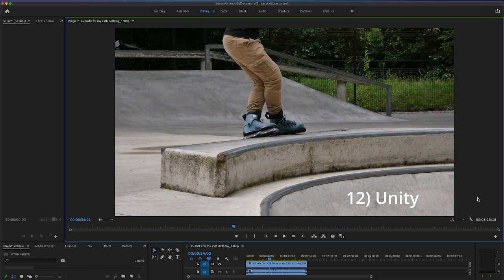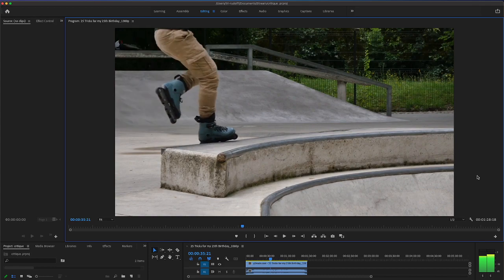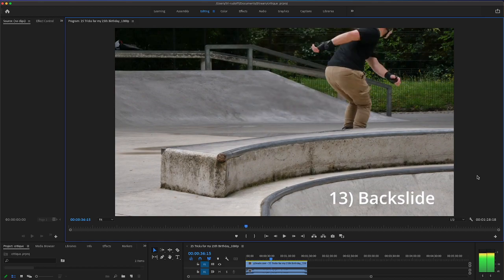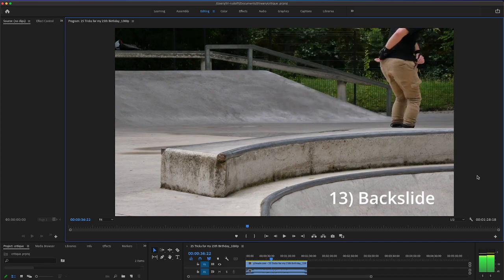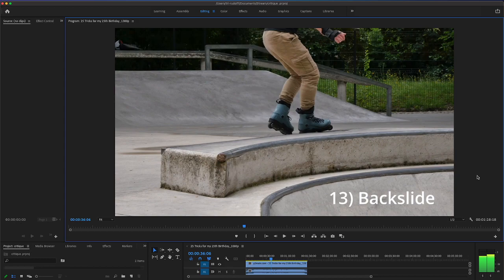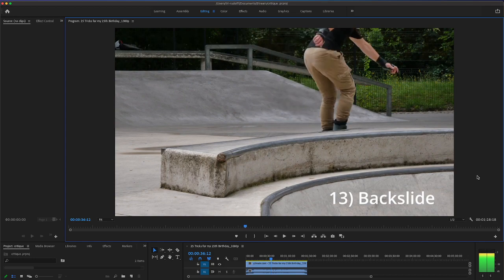Backslide — this is a really cool backslide. If you could pull this off for any distance, you'd rarely ever see backslides like this. I'm totally down to see more backslides like this, but it is a terribly difficult way to hold a backslide. Not a typical one, but if you're able to hold it for a really long time, I would be super impressed. Let's see if I can do it like that.